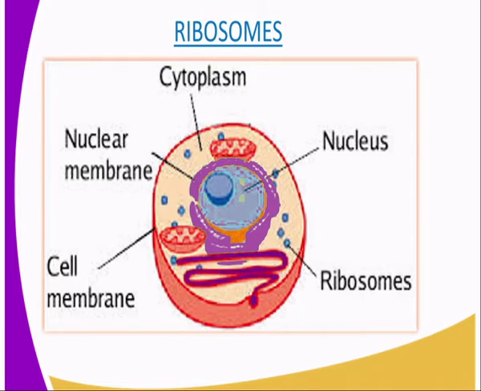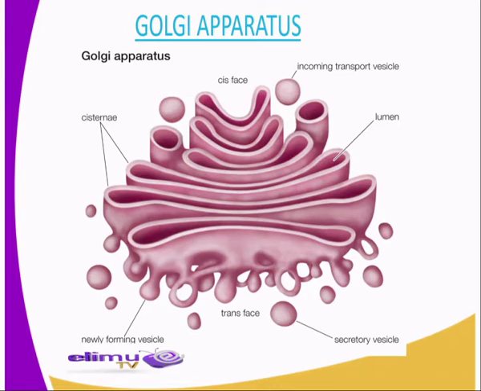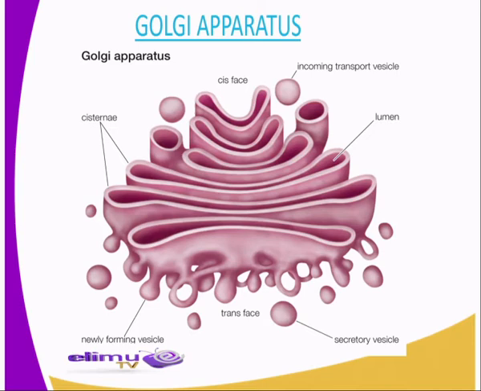We are going to have our third organelle, which is the Golgi apparatus. As you are able to see from our diagram, it has the cisternae, the incoming transporter vesicle, a lumen, the secretory vesicle, and beneath you are able to see the newly forming vesicles. The Golgi apparatus are stacks of membrane-bound tube-like sacs found close to the cell membrane. Their functions are to package and transport glycoproteins, and to transport synthesized materials out of the cell as secretions — for example, enzymes, synthesized proteins, and carbohydrates.